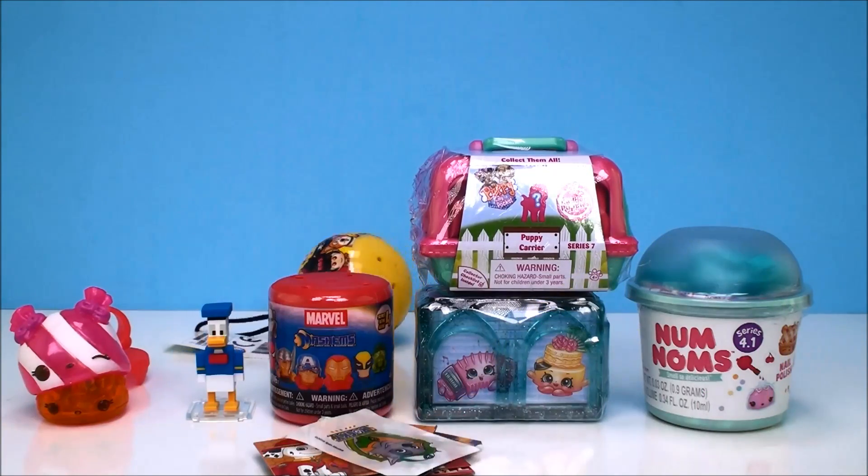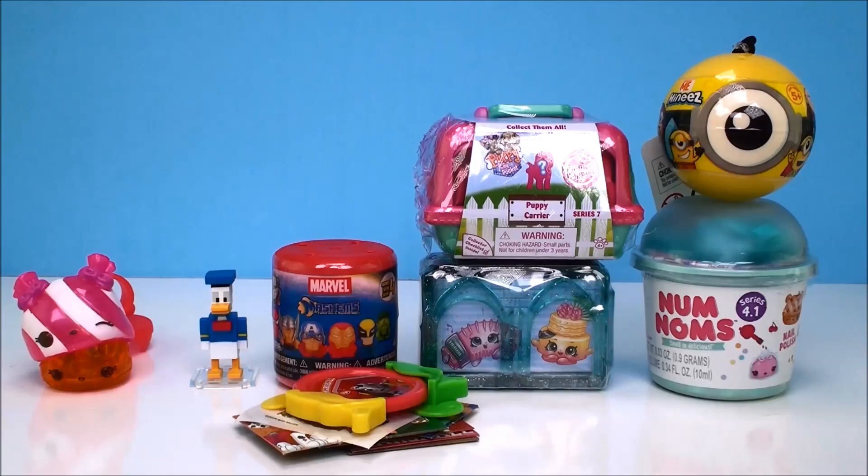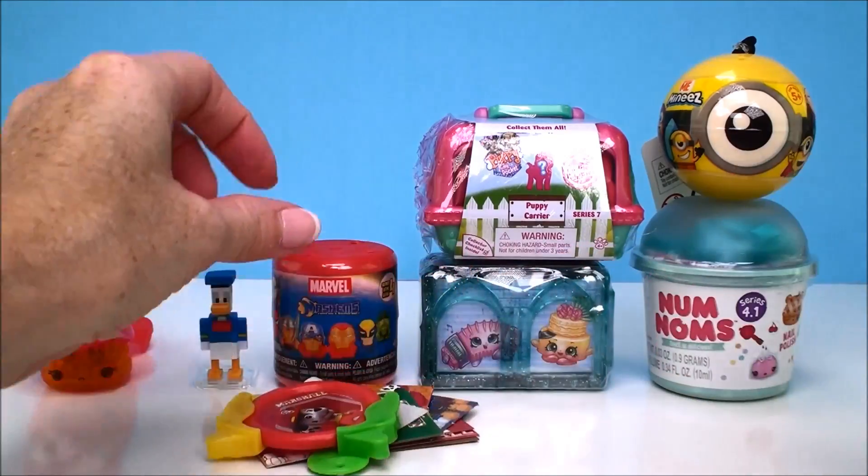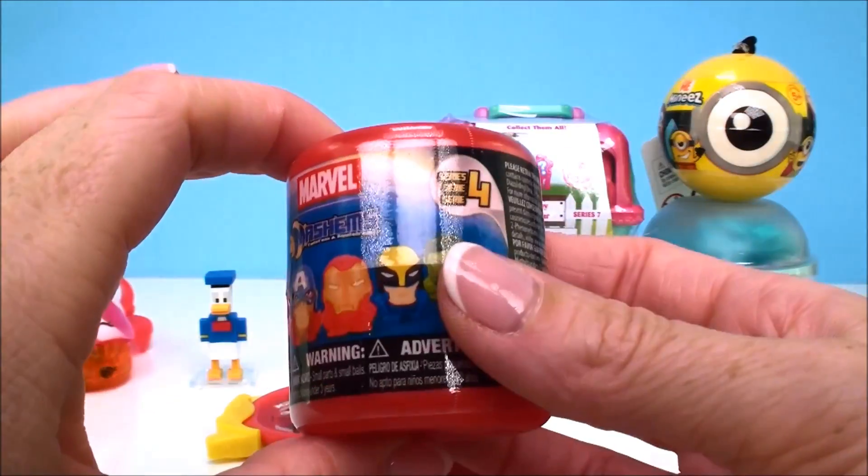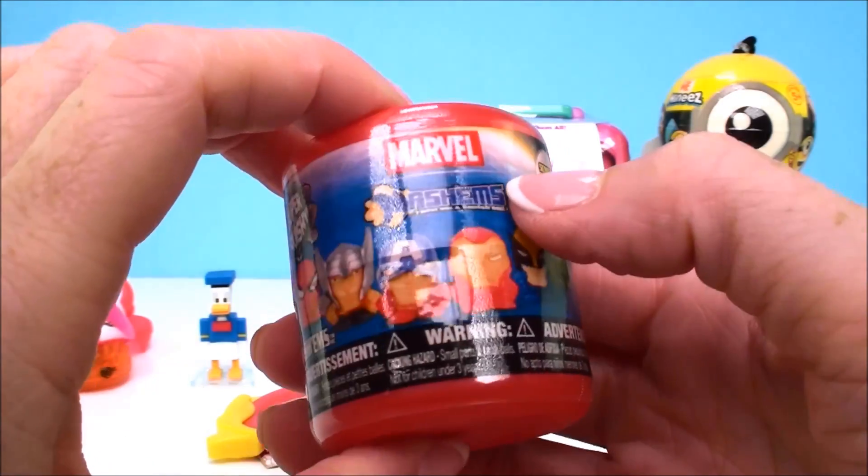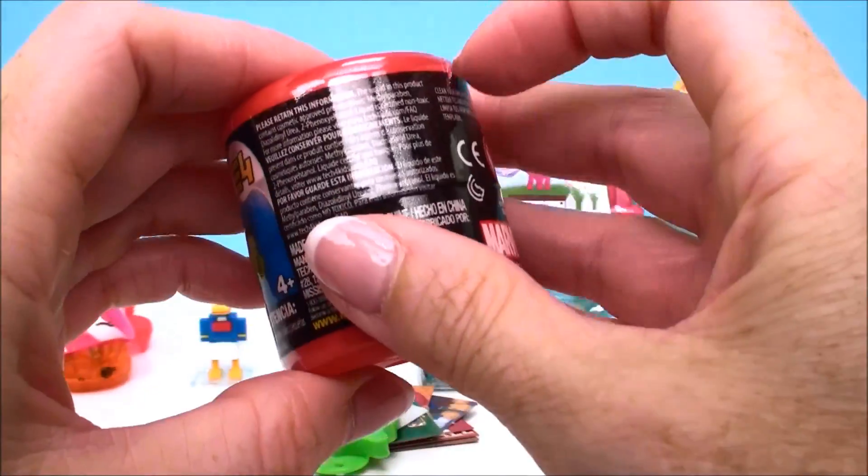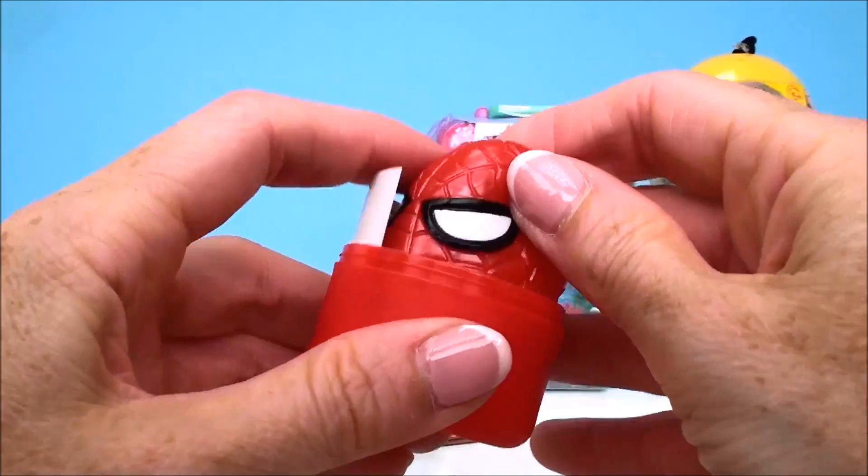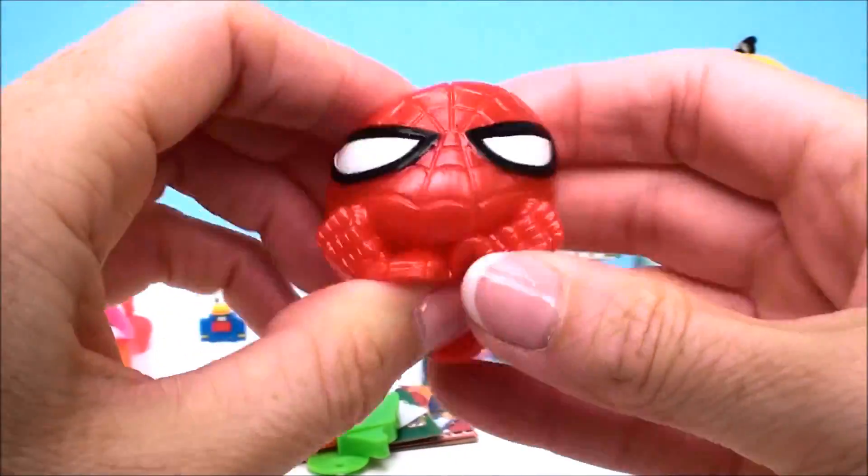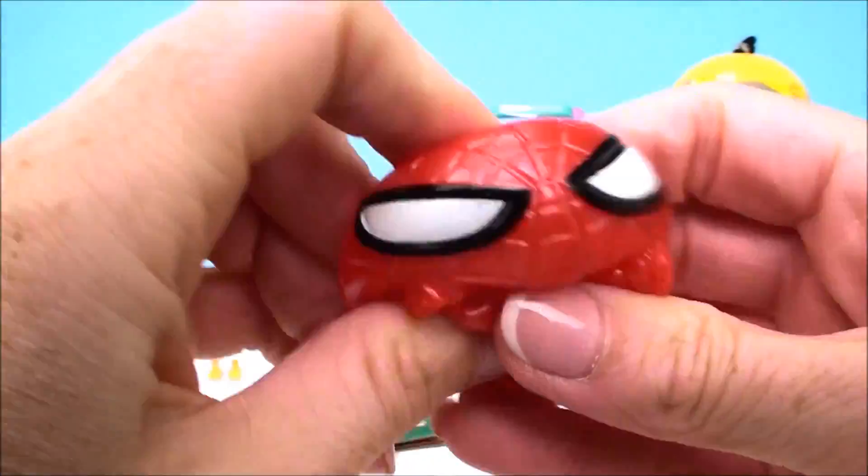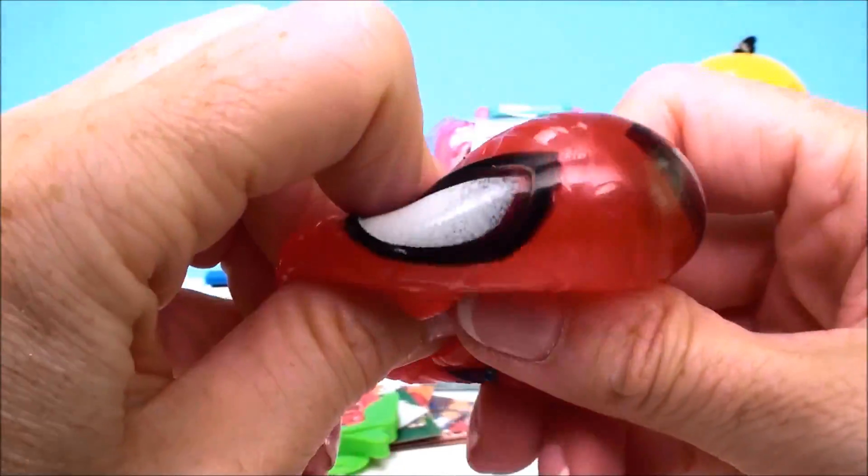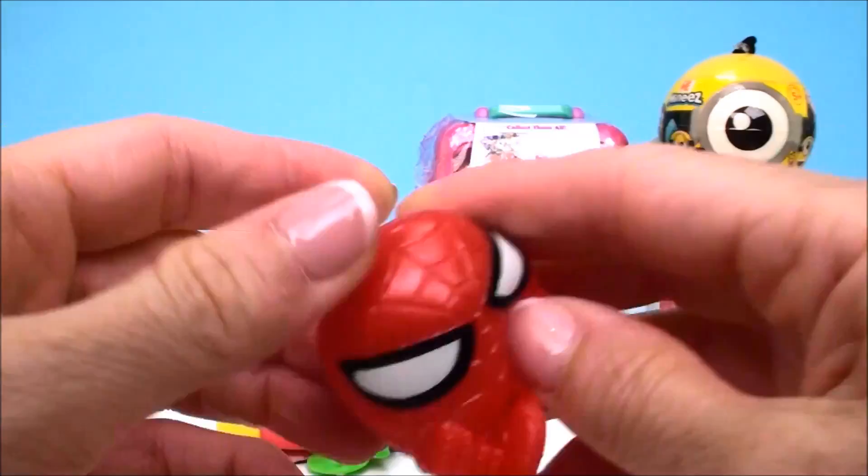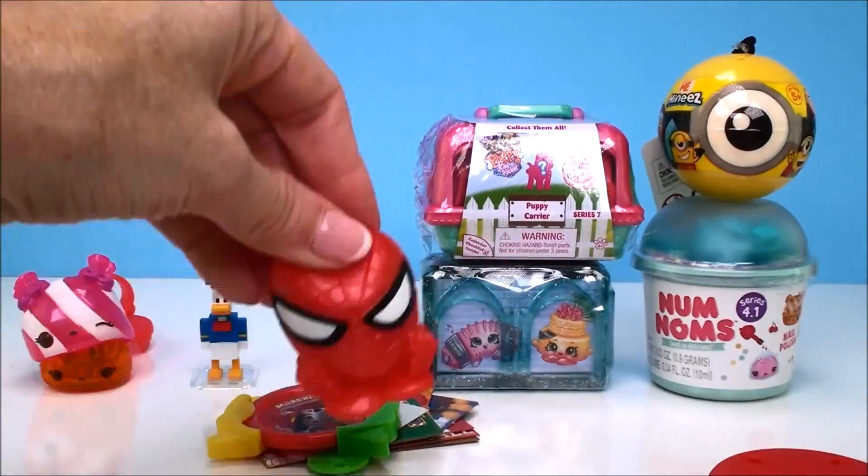Oh it went right over. Oh there it goes! Well that was really a lot of fun. That's the first time I got something like this in one of those eggs. Usually it's just like stickers and cards so that's pretty cool. I like it. Okay so our next surprise comes from of course Mashems. This is a series four from Marvel. It has all of our little favorite superheroes. Let's see what we get. Oh we got Spidey. We got Spider-Man and he is of course what else? Squishy! As all of these Mashems are. Let's see if I can get his eyeball to come out. These always make me laugh. I don't know why. I think they're a lot of fun and of course extremely mashable.